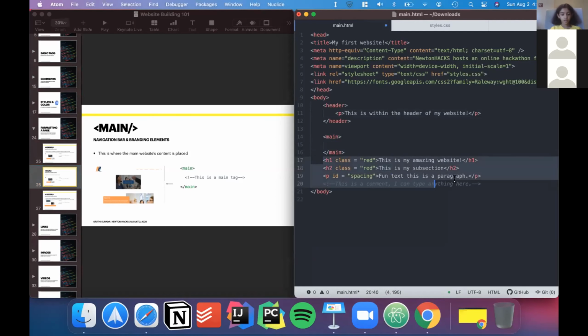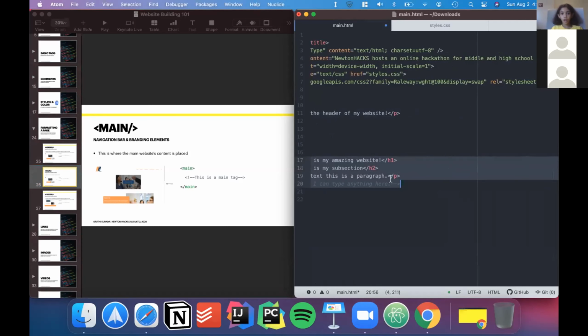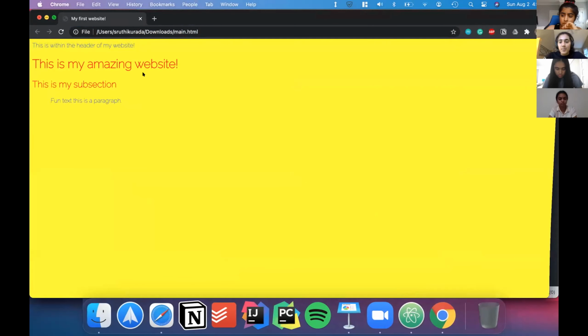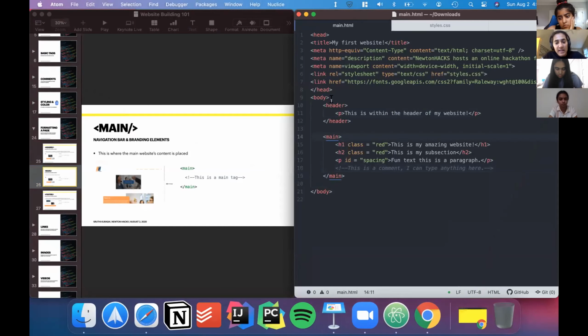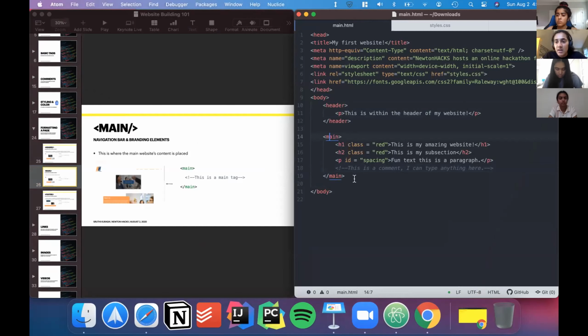And then I can put all of my content that I already had on my page within my main tag. And you guys will see, it'll look the exact same. I don't think there should be any difference. Yeah, see, it looks the exact same. But now at least I know, okay, this is my header, this is the main body, and it helps me find things easier if I'm editing something, and lets me edit the element.